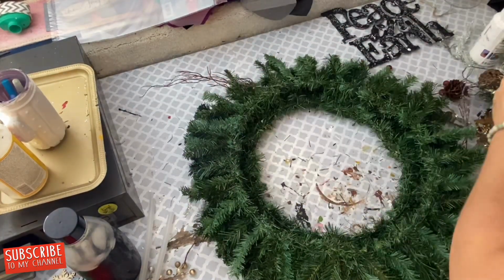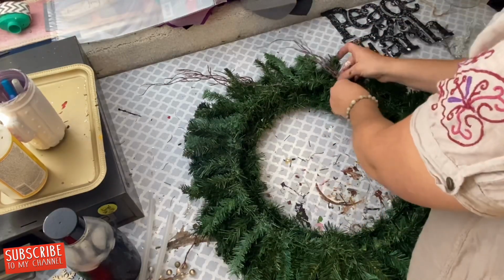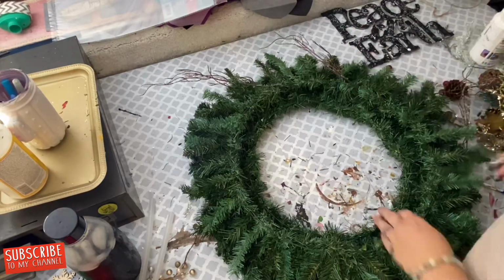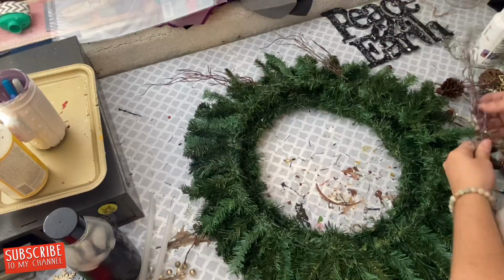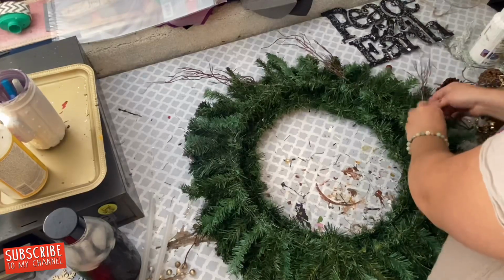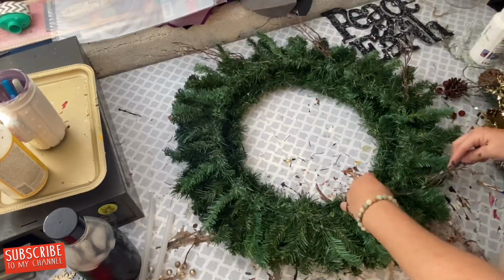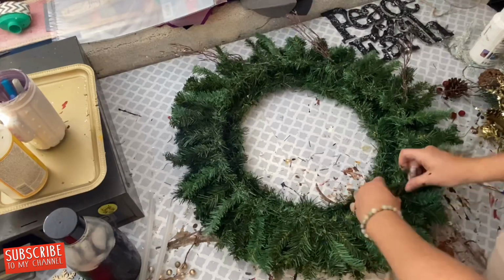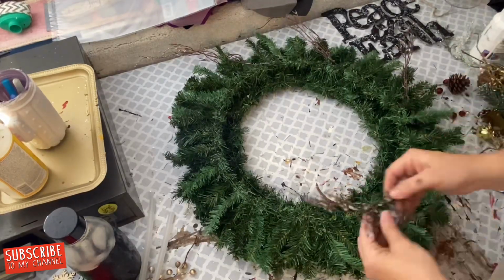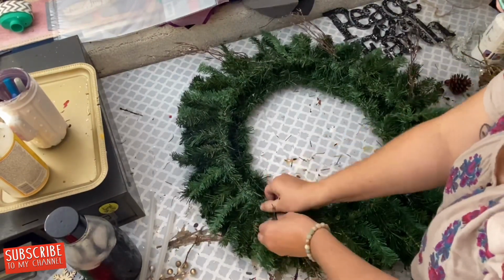I can tell you, when I found my little, I don't even quite know, I guess they're like a snowy twig, when I found mine from last year, I could not believe the difference. The ones from last year were so much better. They almost look like chunky crystals on them this year and not as much snow, and they weren't as full.